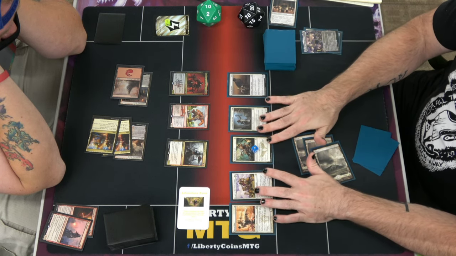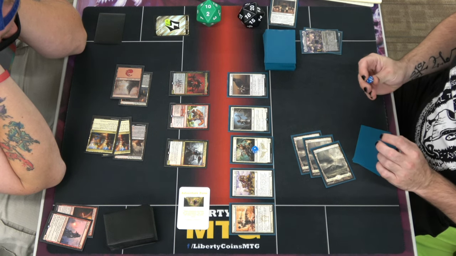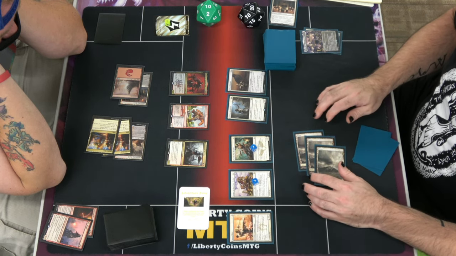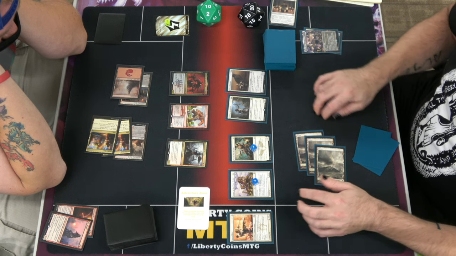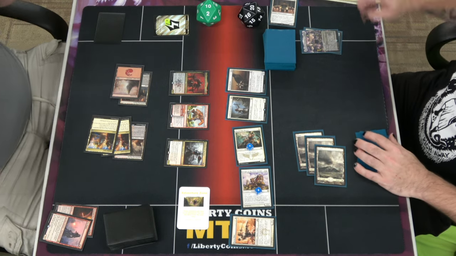+1/+1 counter, have flying. I'm going to move the beginning of combat and put it here. And I'm going to swing for... I'm just going to swing for the 6. Flying? Yeah. Oops.